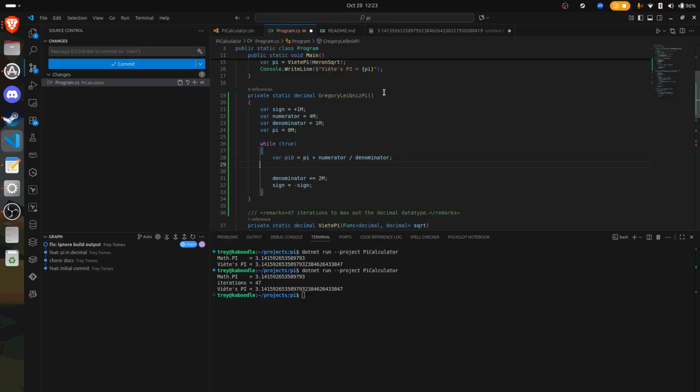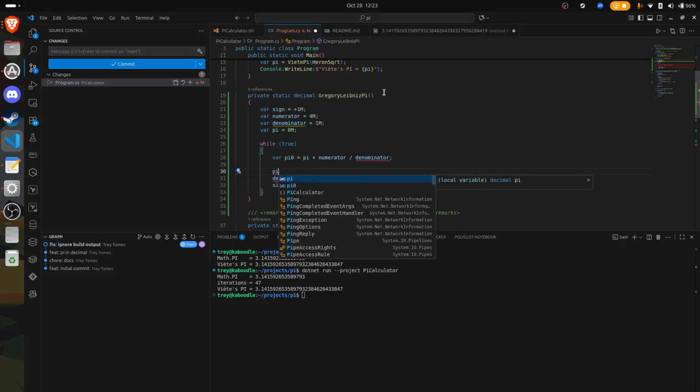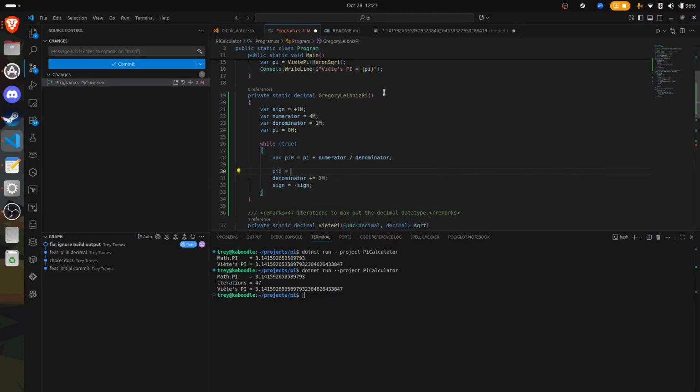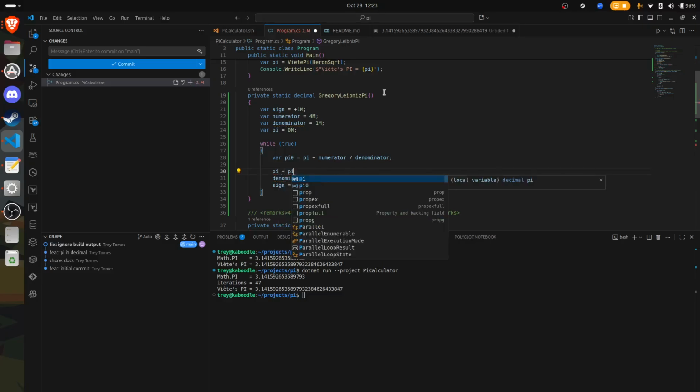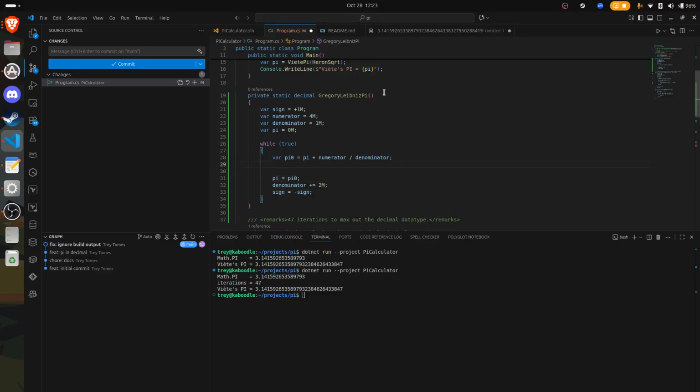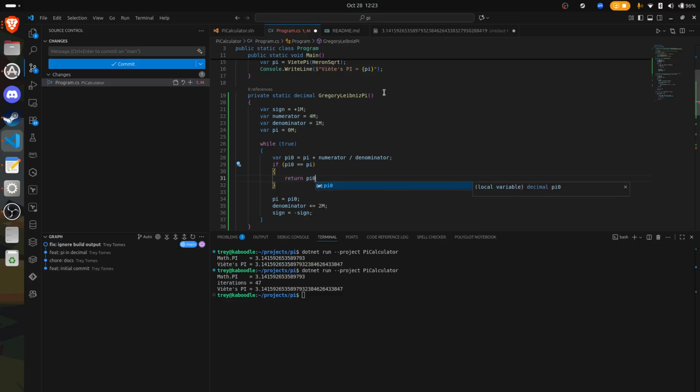But we actually want to do it like this. We're going to store the value of pi on this iteration, and then if pi0 equals pi, return pi0, because that is the final pi.